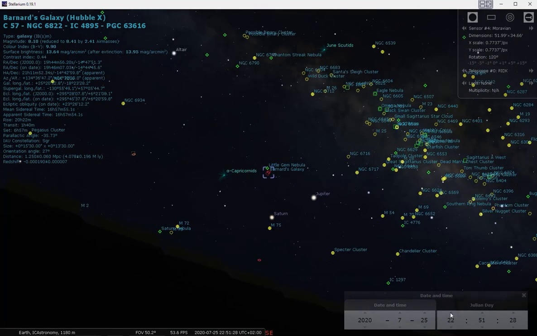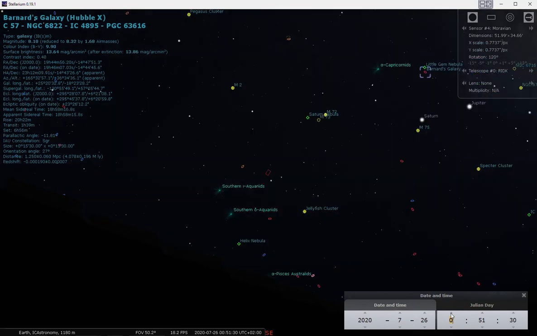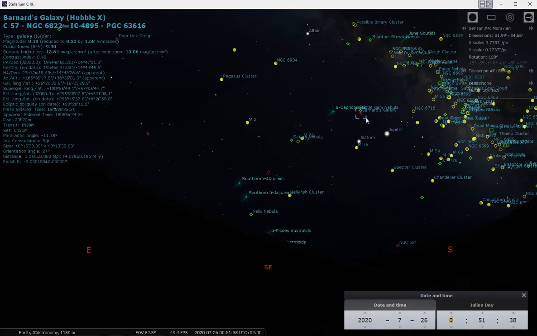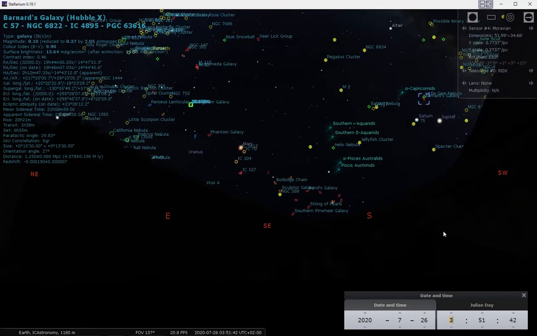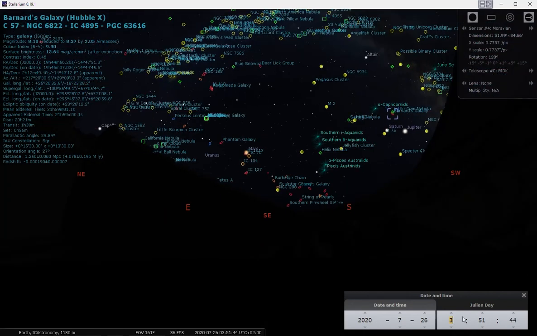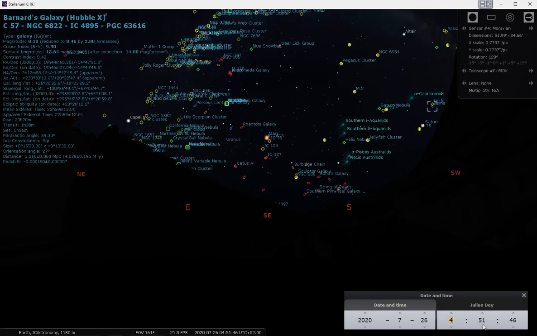Then you can zap forward the time and see what the motion of that object is. And as we can see, it's rising, going across the sky. So I know I could image that all night long. As we can see, it's still in my observatory window up until about 5 o'clock, which is starting to get light anyway. So that actually would be a good target to do if I hadn't already done it.